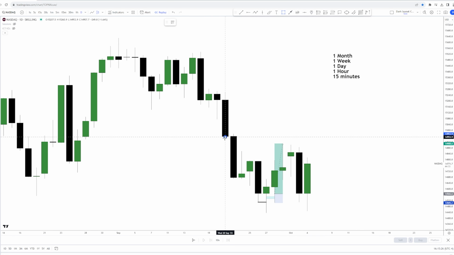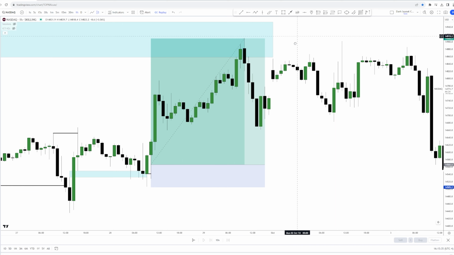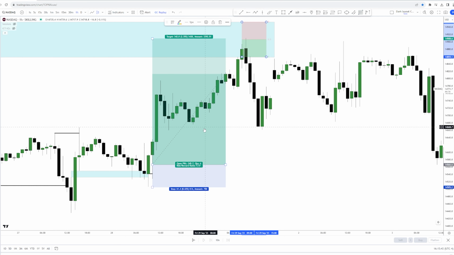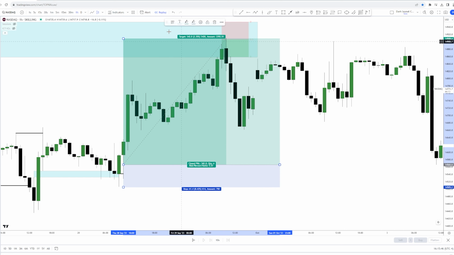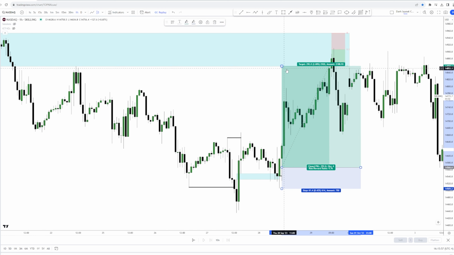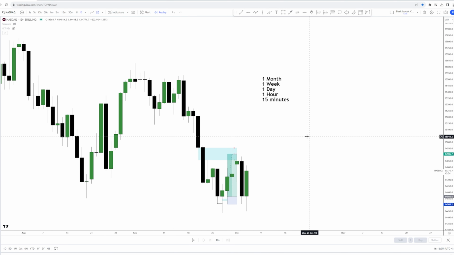It was this fair value gap right here, at least the top or the middle of this fair value gap, this daily fair value gap. As you can see, we even went for its middle. If I take my gun box and I take it from the top to the bottom, you will see that we could have hit the middle of this gun box exactly for a 5.5 to 1 RR. Nonetheless, I had said this would be the overall target, all the way up here and not at the middle of this FVG.